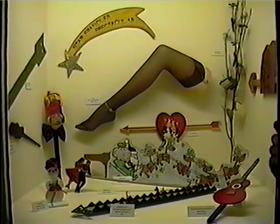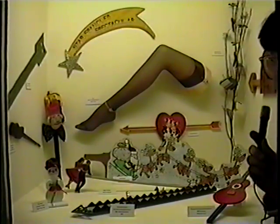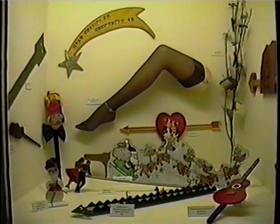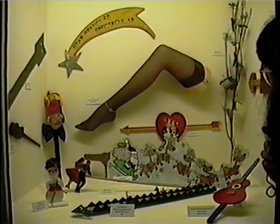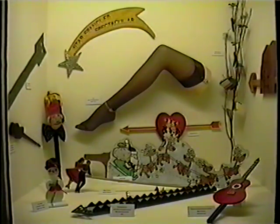Okay, we're focusing on case number two. On the back wall, we have a Star Spangled Spectacular pointer. We do not know the source of that pointer. Directly below that is a mannequin's leg, and it's from the Spencer Community Theater in Spencer, Iowa. Then we have the little heart and cow wooden cutout from Mary DeGroot. And over in the corner, there's the bird tree house with birds and little birdhouses on a branch, and that's from the Junior League in Sioux City, Iowa.